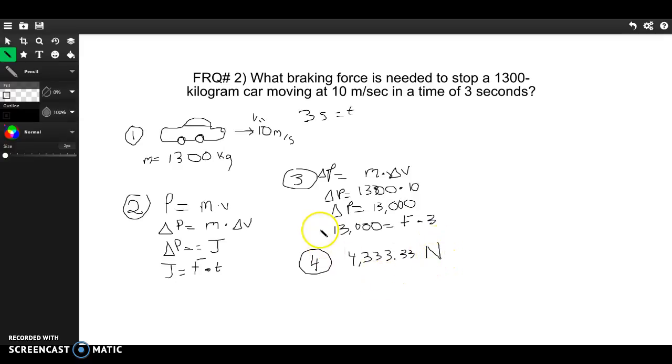Alright, so the main thing with this problem is that you need to know which formulas you need to use, and then from there you can just plug in. And these 4 formulas are basically the main things you're going to need to know for momentum. Besides collisions, these are the 4 formulas you want to keep in mind when you're solving momentum problems.